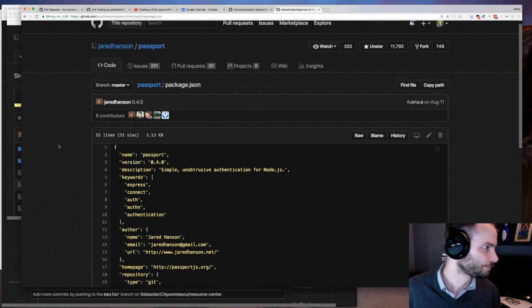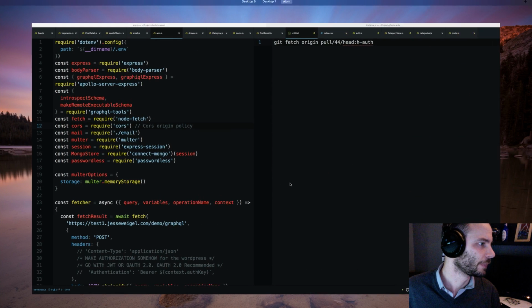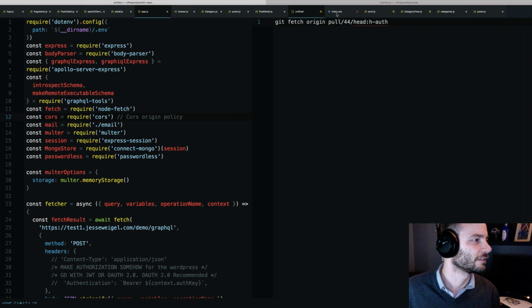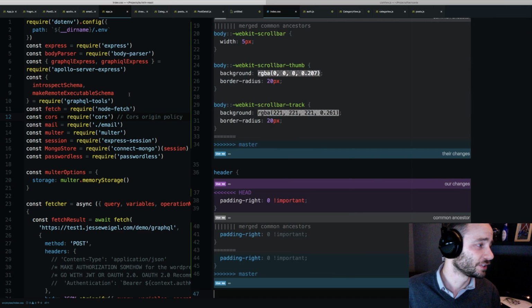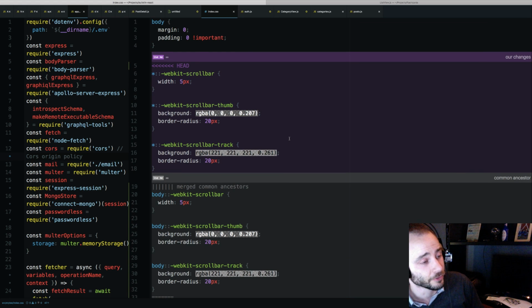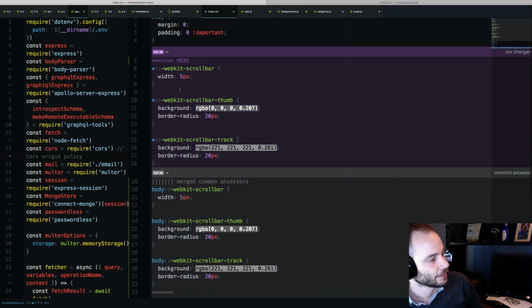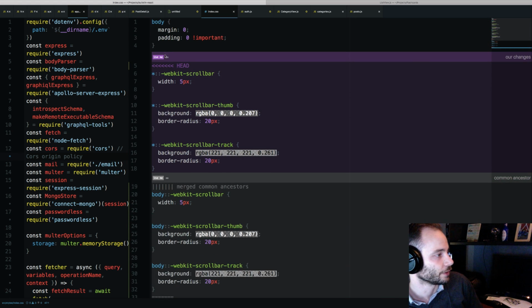So let's see. Oops. I'm trying to find. Oh, here we go. All right, where's our merge conflict at? It was in that CSS file, was it not? Okay. All right, cool. So here, if you've never seen a merge conflict, it can look different depending on what editor you're using. But basically, you're going to have sections from each. And then you're going to have a section that tells you, here's what we think it should look like, and so you get to choose what you want. So let's check out what's going on here.